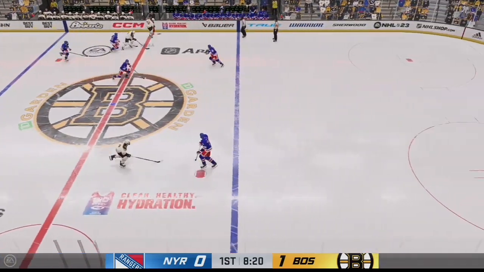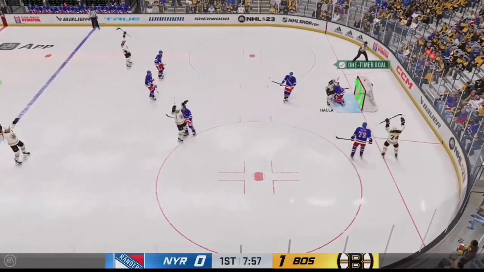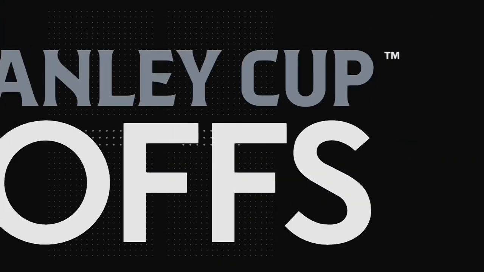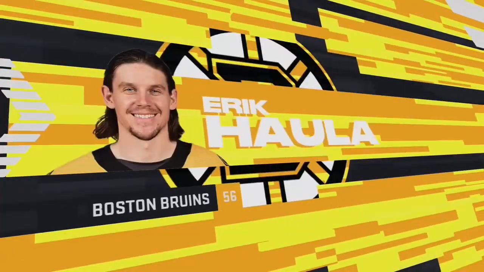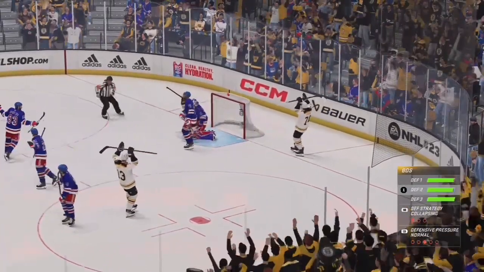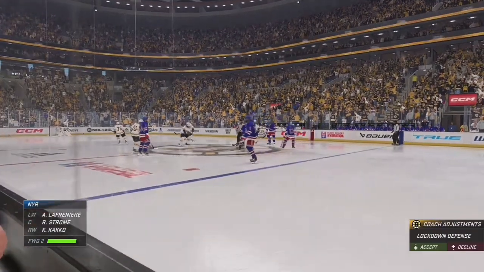Feed to Holla. And they'll dump it in. Picked up along the wall. But scores! Oh, what a shot and a one-timer. That's the play you practice half the time. It's that down low, quick action play where you get into position, you hope a pass is like that, and you hammer it in from in tight.